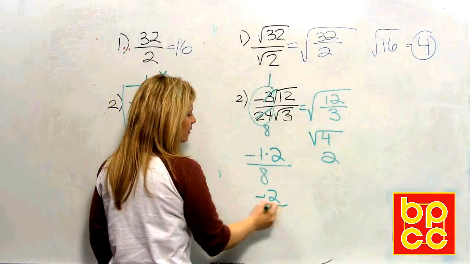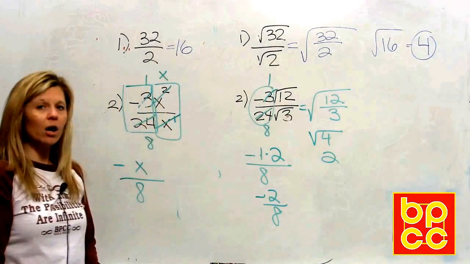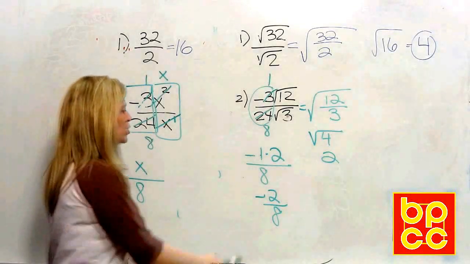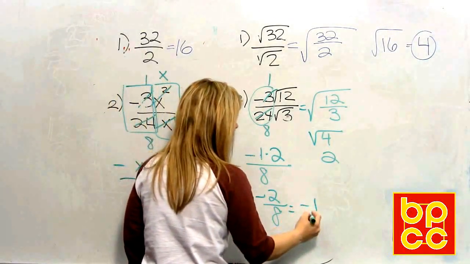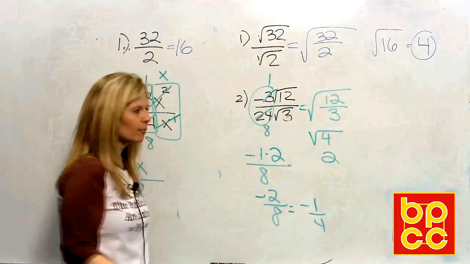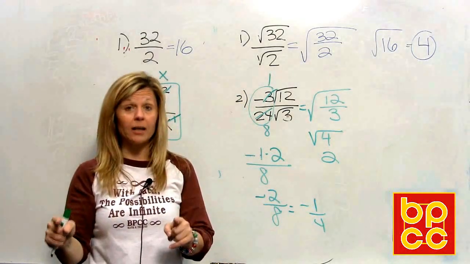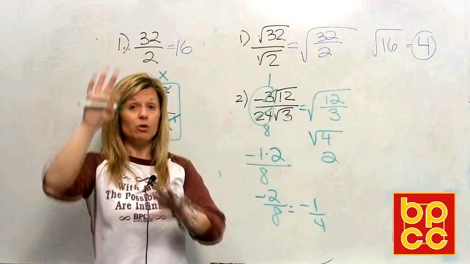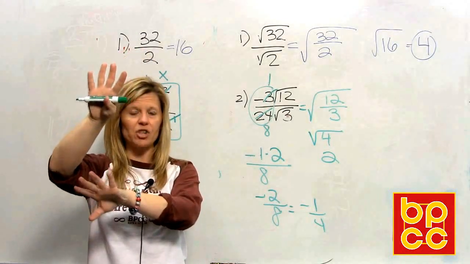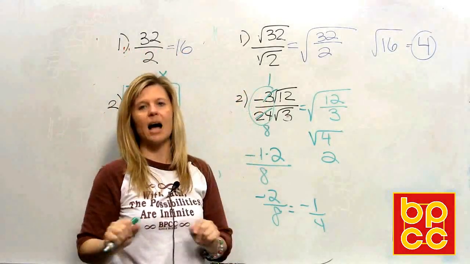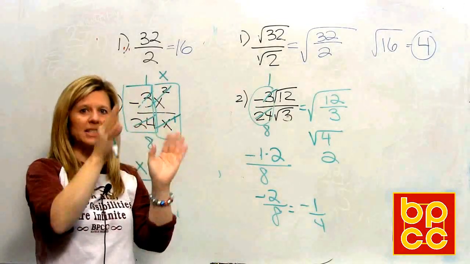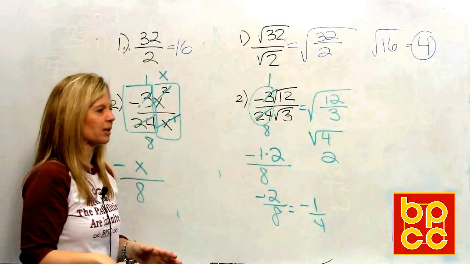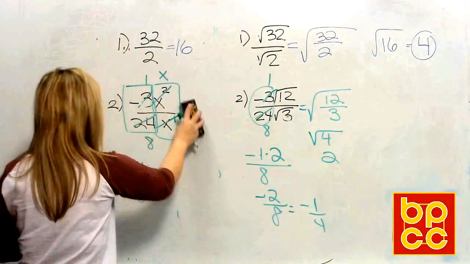Well, that's negative 2/8. And you all know from the previous chapter, you can't keep that because it's a fraction. We reduce it, and we get the answer negative 1/4. So just like multiplying, division works the same way. You divide what's on the outside, the coefficients, and then you divide what's on the inside, the radicals. And what's underneath the radical symbol stays there until you can reduce it. All right, let's try one more example.